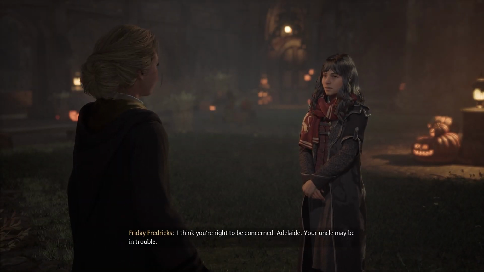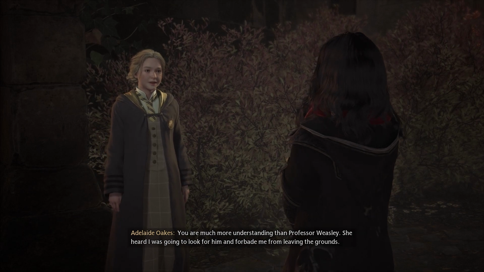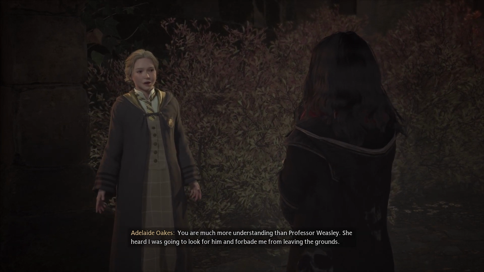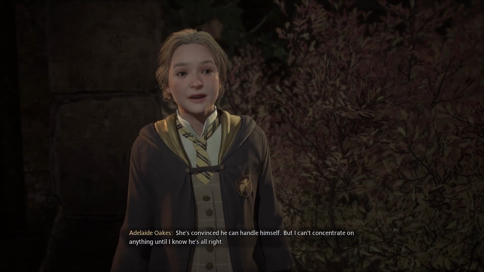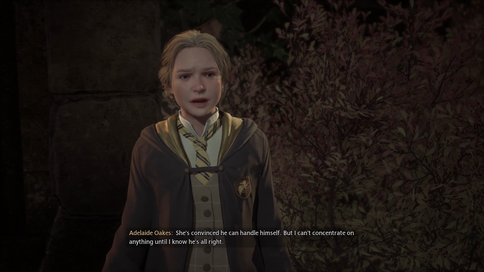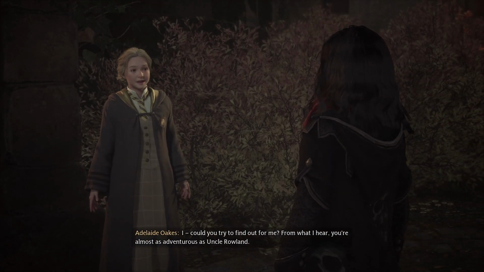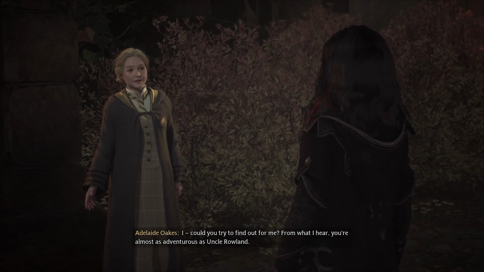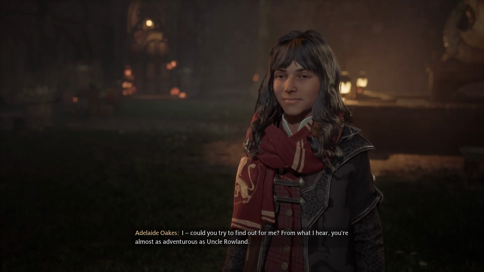I think you're right to be concerned, Adelaide. Your uncle may be in trouble. You're much more understanding than Professor Weasley. She heard I was going to look for him and forbade me from leaving the grounds. She's convinced he can handle himself, but I can't concentrate on anything until I know he's all right. Could you try to find out for me? From what I hear, you're almost as adventurous as Uncle Rowland.